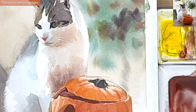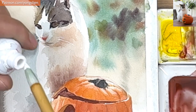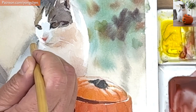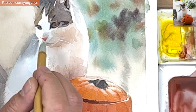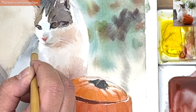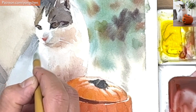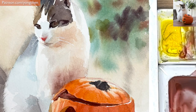So in comparison, I would prefer the opaque white. Okay, now I'm going to do a couple more lines over here. That's good. And I'm going to do a couple more lines. Like that. So here you go. Now this is good. A little bit more line coming over here. That's how you create a cat's whisker.